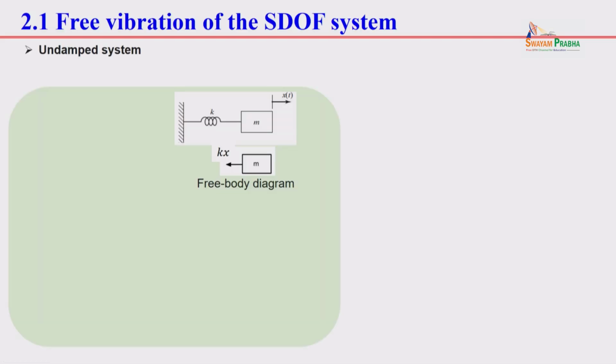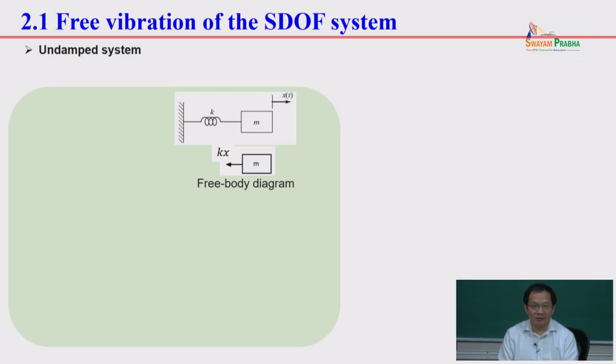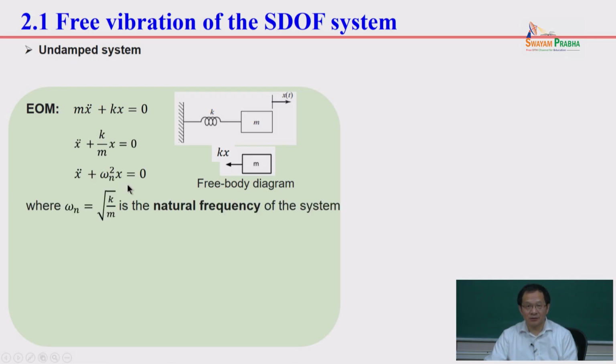This is damped vibration. So for a spring mass system like this, you can draw the free body diagram, right? Here you have the positive direction like this, then you have the force kx. Now using Newton's law, you write an equation of motion, right? And now you normalize it by dividing by m. Then you define the square root of k divided by m as the natural frequency. The equation can be written in that way.